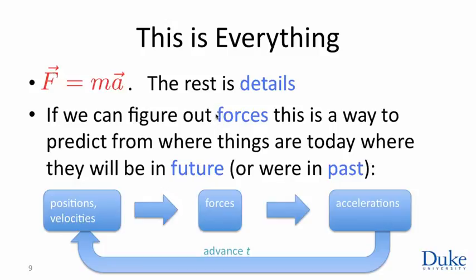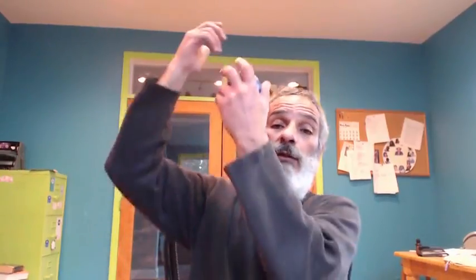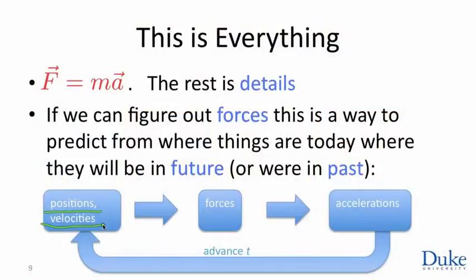If we know the forces that act on things, and we happen to know at some instant where all of the relevant objects in our system are, and because this only determines the acceleration, we need to know how they're moving, because if a ball is here, clearly there are several different motions it can do under the influence of gravity. It could just fall, or if it is initially moving up, it'll go up and then go down. But once you know where it is to begin with and which way it's moving, then gravity takes over and tells you the rest. In other words, you can take the positions and velocities at a given instant, use those to figure out what the forces are.